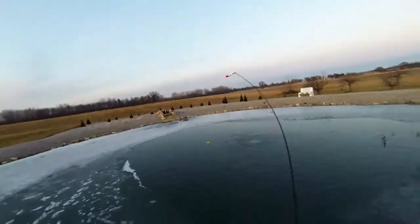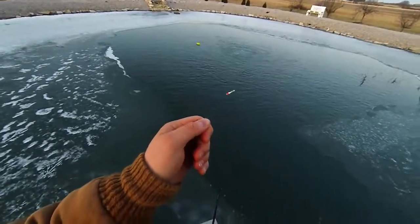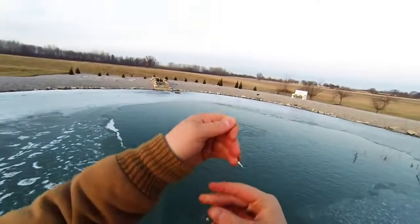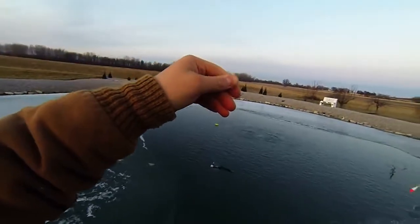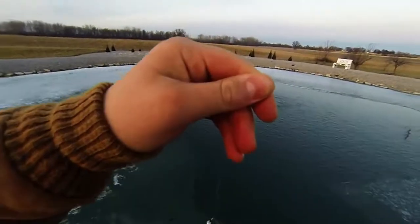I purposely crimped the barb on this jig head, so that way the trout wouldn't get hurt, because they're very sensitive to being hooked and then released again. But that hair jig did in fact catch a trout.